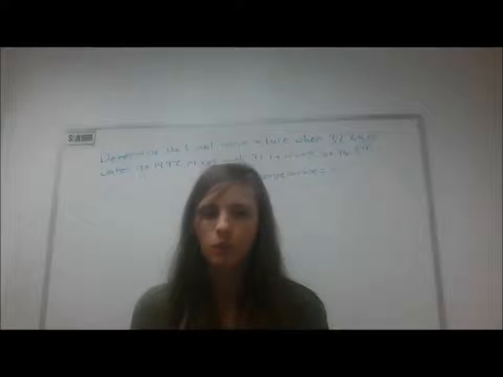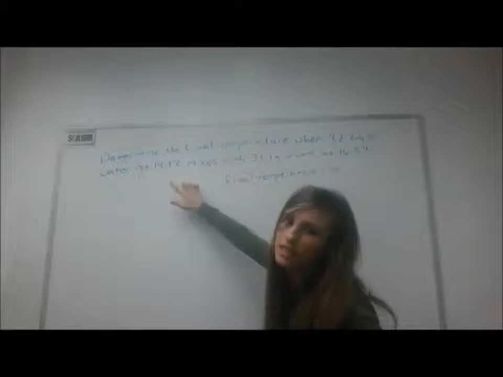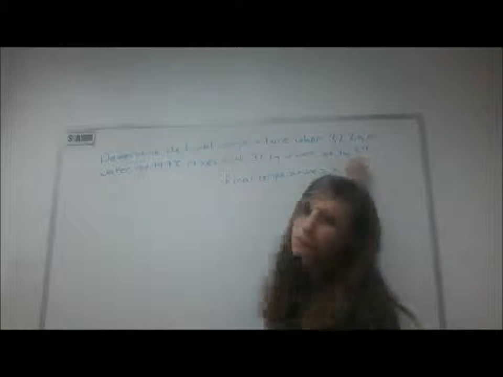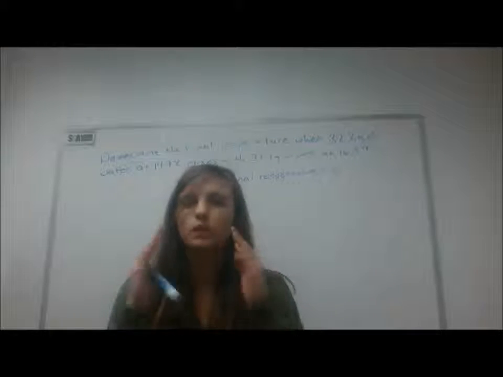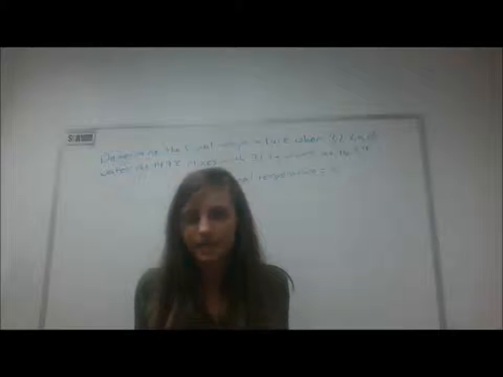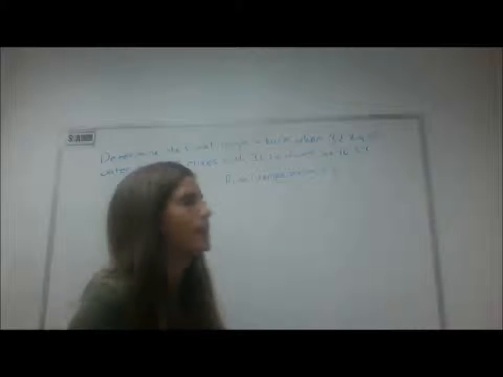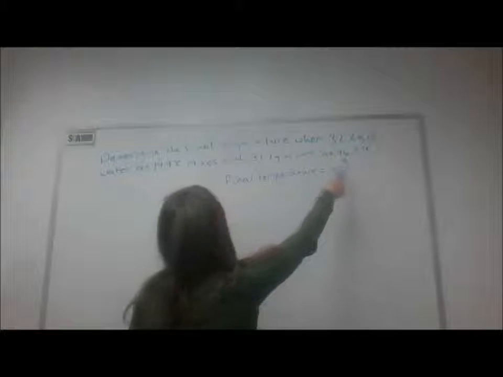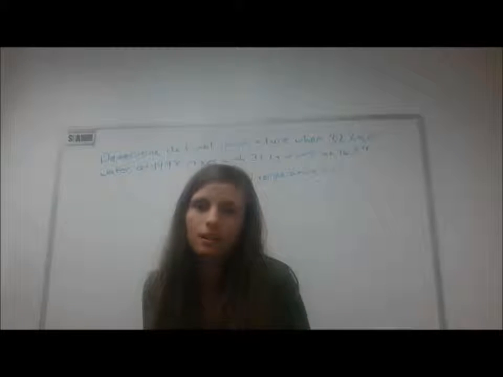Okay, so we have two samples of water. One of them was at 14.9 degrees Celsius, and the other one was at 46.8 degrees Celsius. The final temperature is going to be in between these two. Doesn't that make sense? We observe that every day in real life. So if it's going to be between these two, that means it's going to be under 46.8 and it's going to be over 14.9. By how much? We don't know yet. We didn't start the problem.